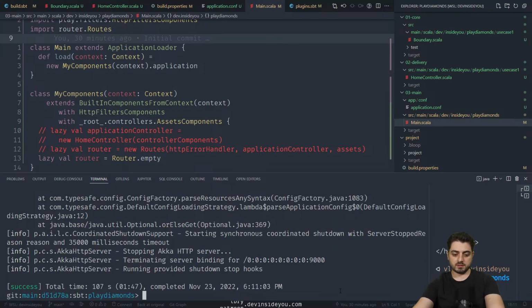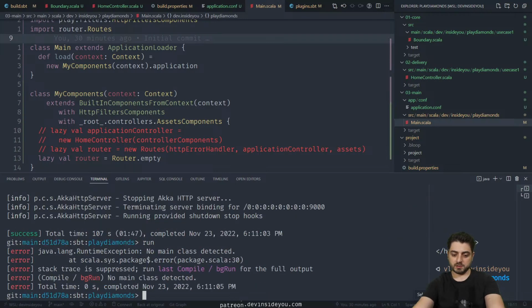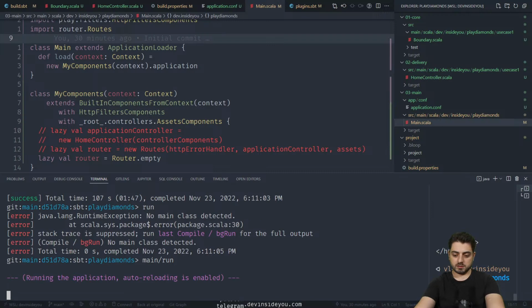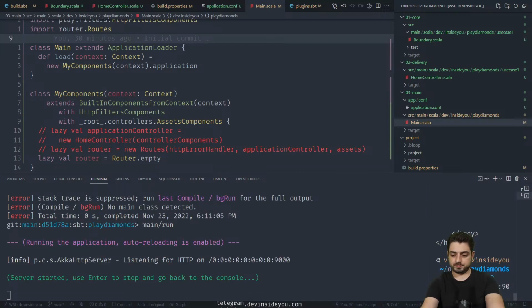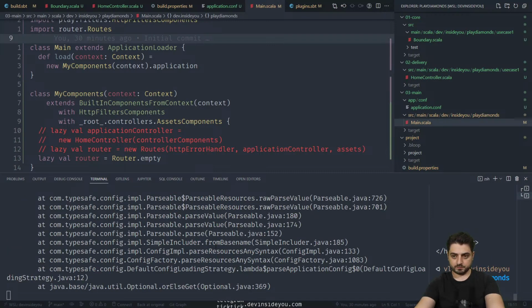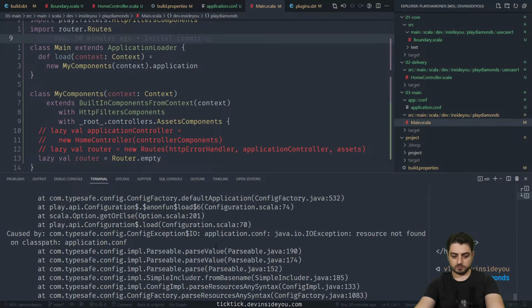And it completely ignores my request again. Resource not found on class path.